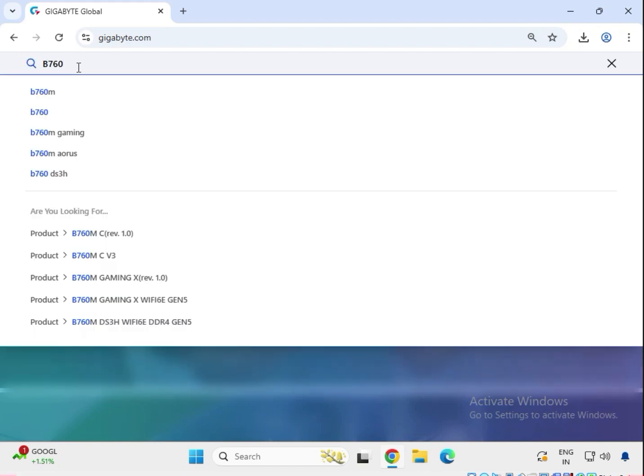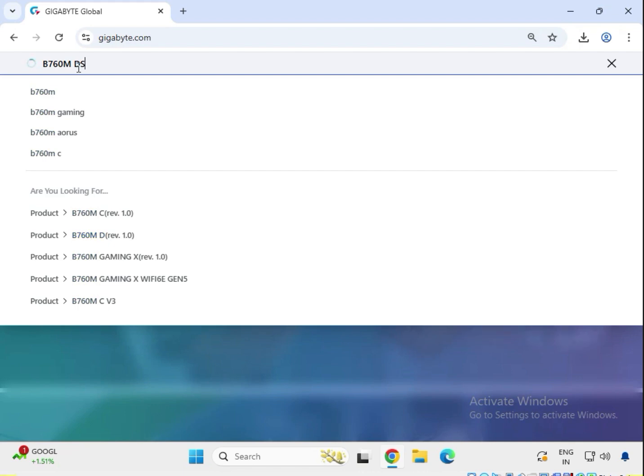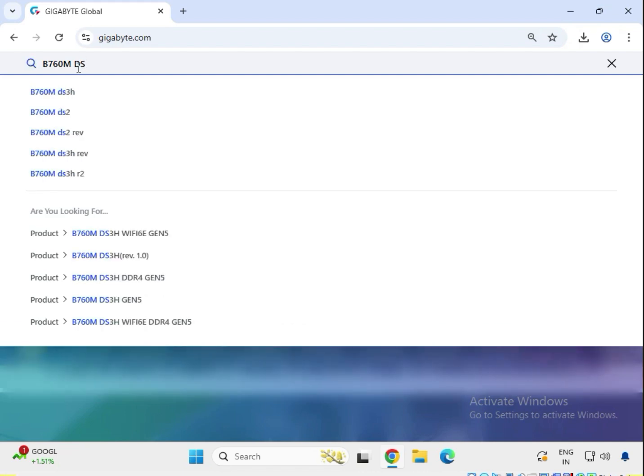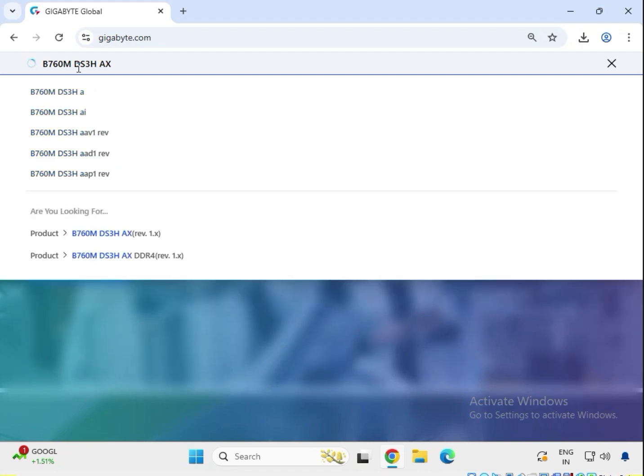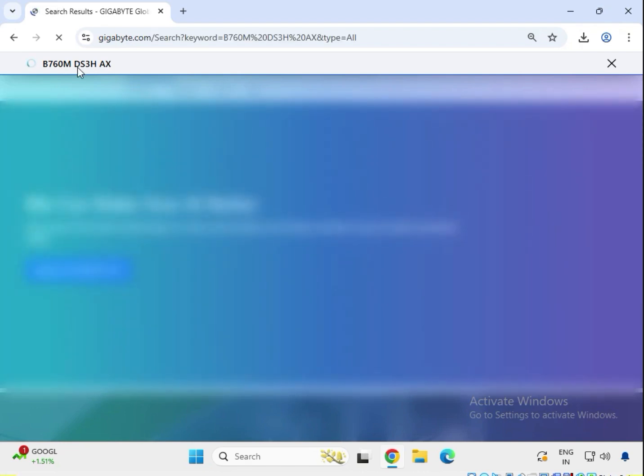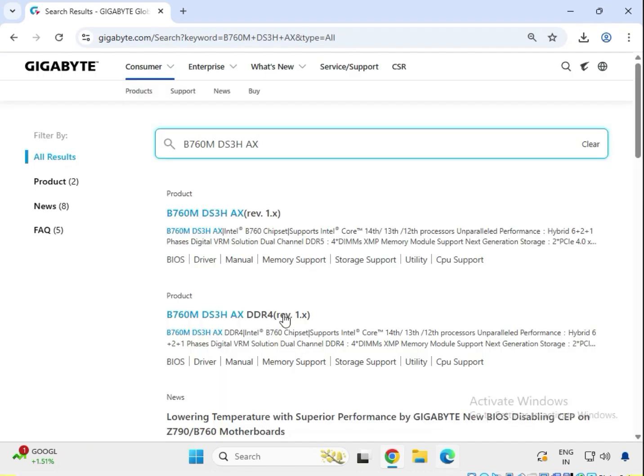B760M space DS3H space AX. Then hit enter. Then click on the product.